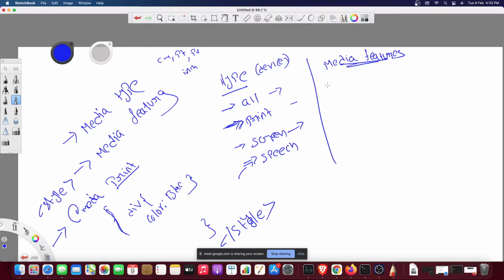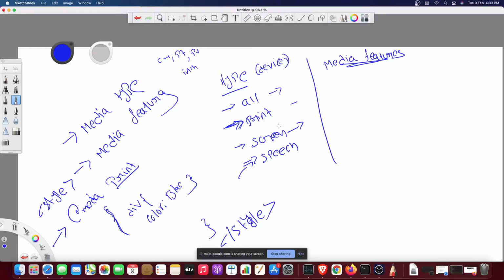Media features describe characteristics of a targeted device or environment. So let's say the targeted device is a screen, which means just the typical screen monitor.